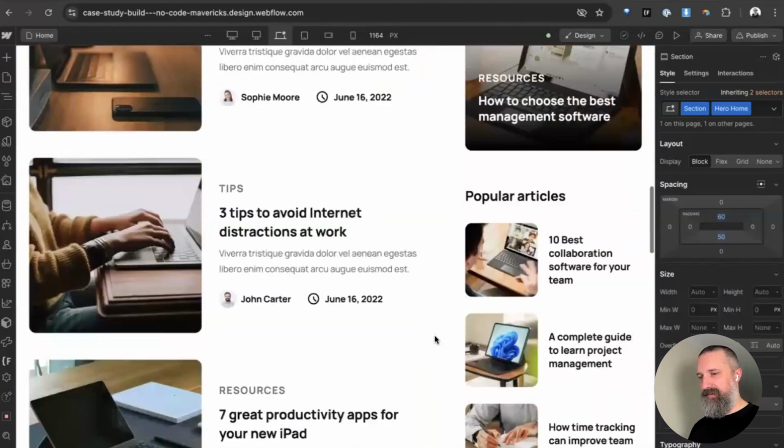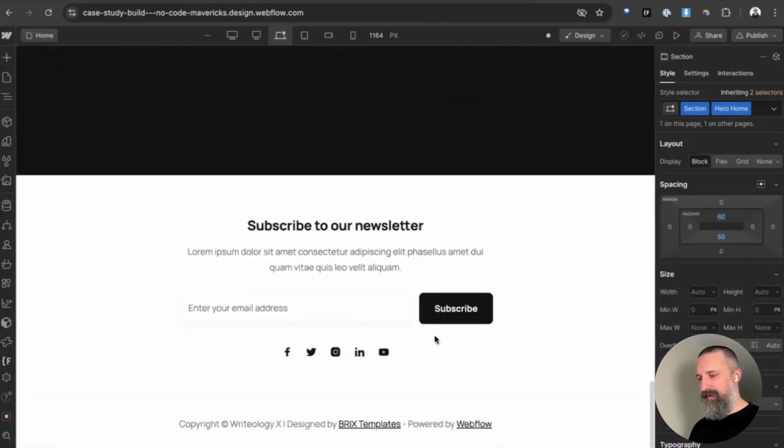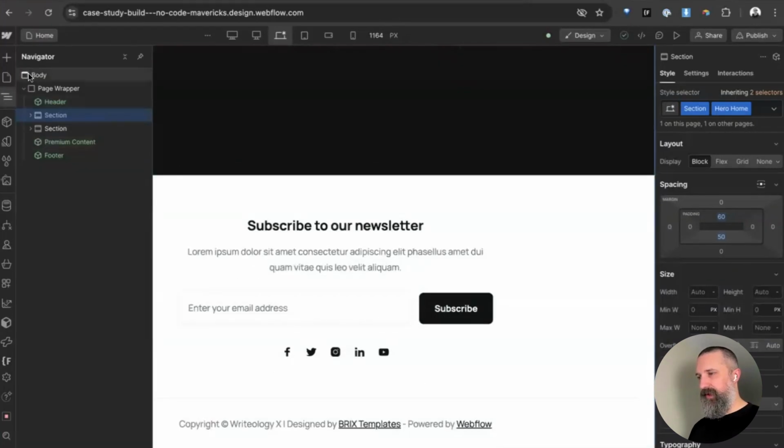Everything that you see inside as I scroll down sits within the main div, which has the class name body. And then inside the body, we have a box, which is a div, and its class name is page wrapper. And if we step down one level at a time, we get deeper and deeper into the structure and the layout of the page.